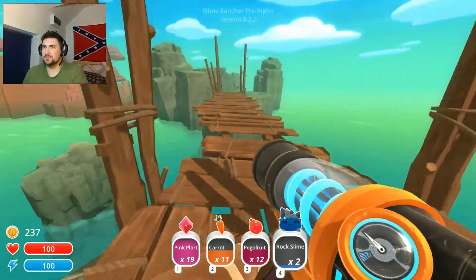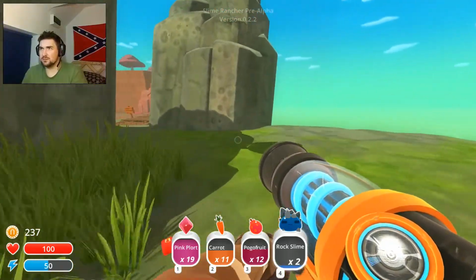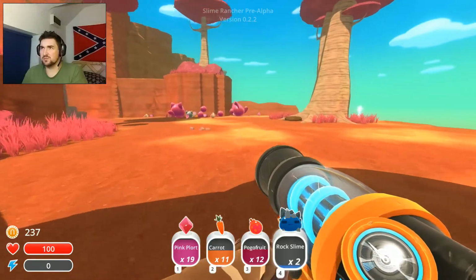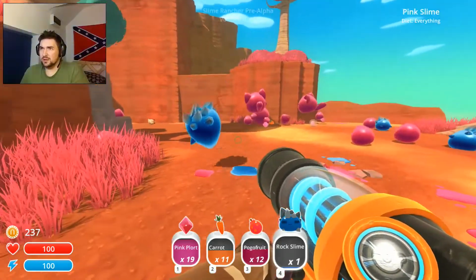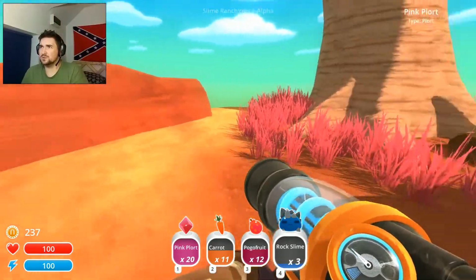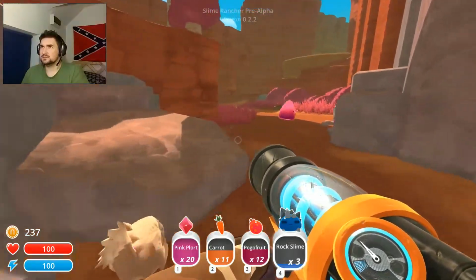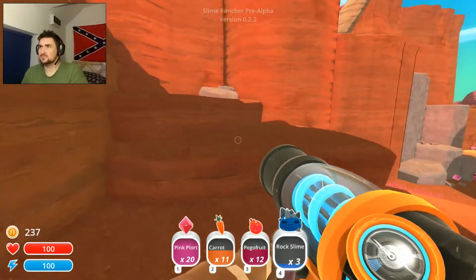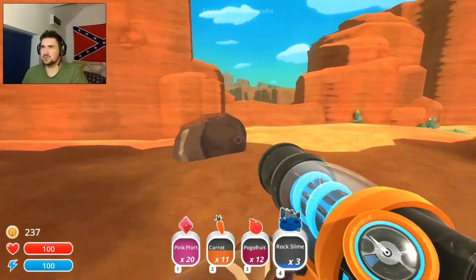I lost a poo. Oh yeah, I can run, I forgot about that. Oh, I can stock up on more poo. Oh! No! I only need rock. Oh, veggies, apparently. It's fine, but no! At least I got... Ah! So the slimes will eat other slimes. Cannibals. What the hell's that? Rock.